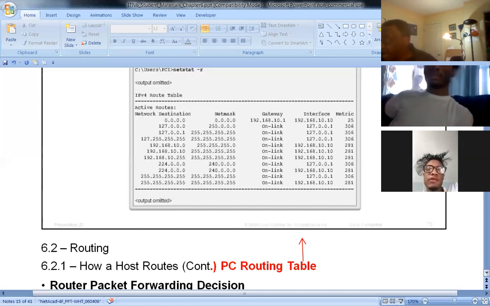But they're all coming out of, and you can almost say that interface is a source address. It usually will be the source address for that PC, but it's telling you that's where it's going to leave out of the PC.